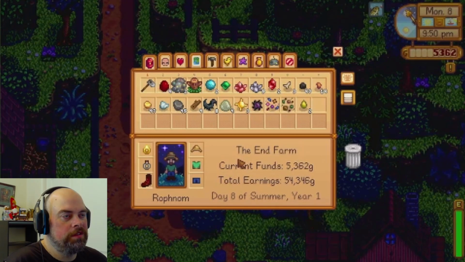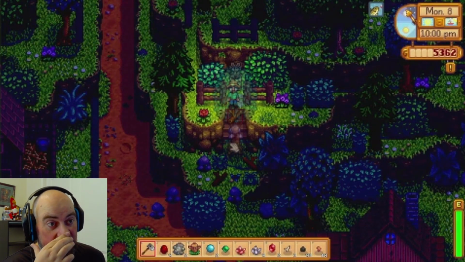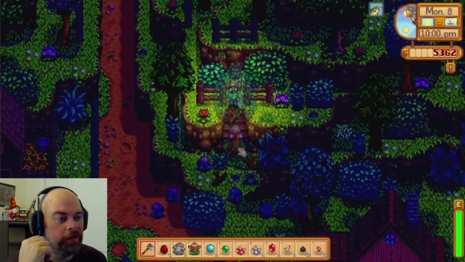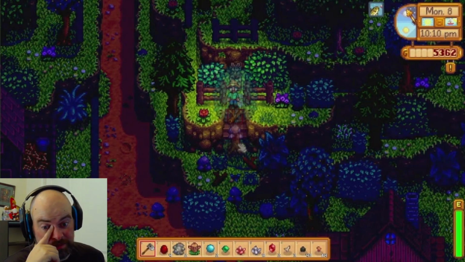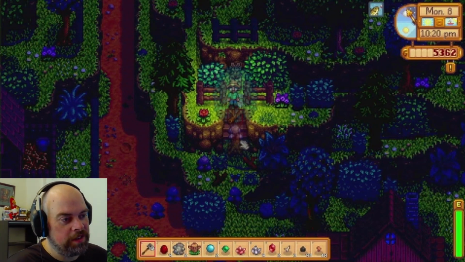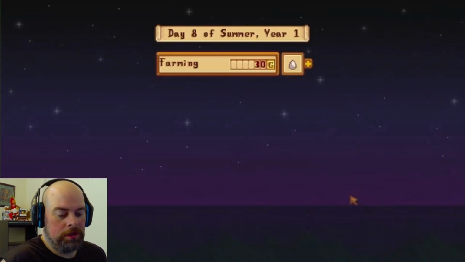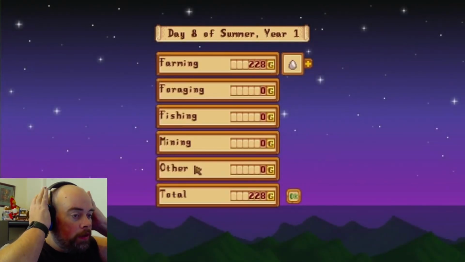Well, crap! I didn't realize this needed to be cleared out. Well, I guess I'm stuck here for a little while, until I pass out. So I guess we'll be back in the morning. Won't be able to sell anything. Alright, well, at least we leveled up. And we did sell a couple eggs. So that's good.